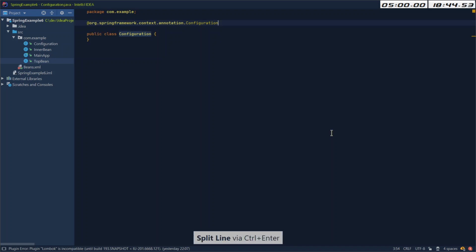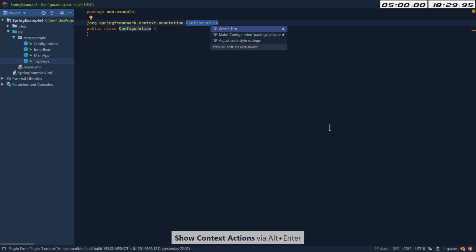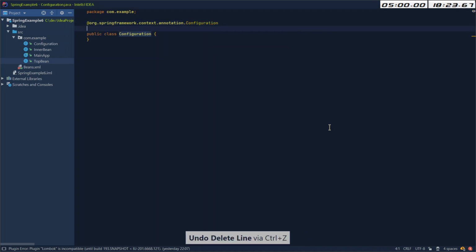Interesting. Can I somehow import it here? Why did it do this?